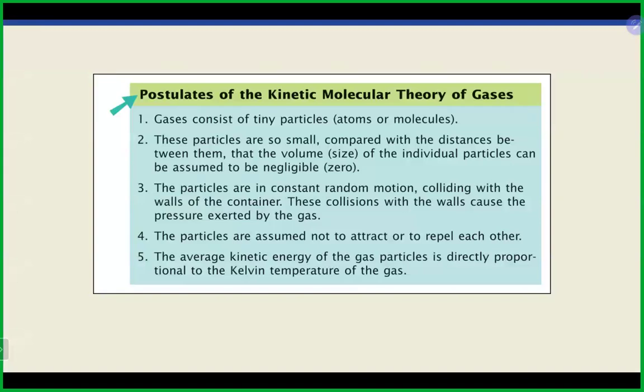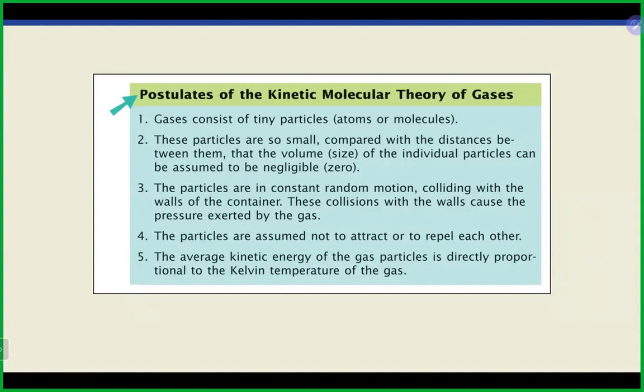So we talked about a lot of this stuff, but these are the main parts of the kinetic molecular theory of gases, which you should be familiar with. Gases, as we talked about, consist of tiny particles. They could be atoms or molecules. These particles are so small compared to the distances between them that the volume of the individual gas molecules is really not important. It's assumed to be basically zero.